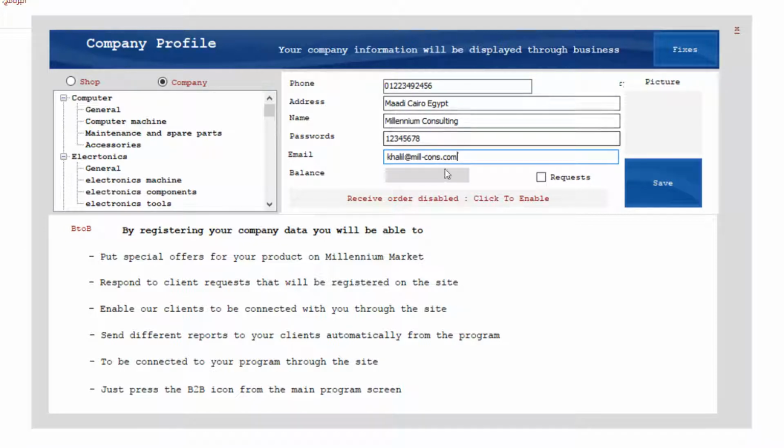Using this data, the program will create an internet profile. I can access it using this password. Through this profile, I can make business to business activity to my business partner, my clients, my suppliers. I can receive sales orders from my clients, send orders to my supplier. All these activities are provided by this software.